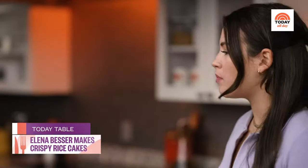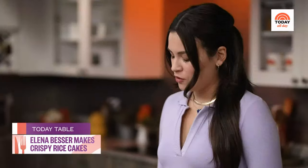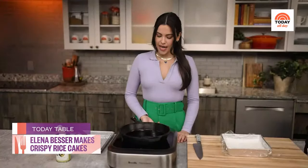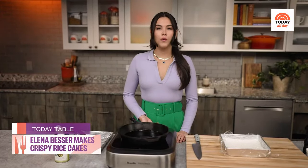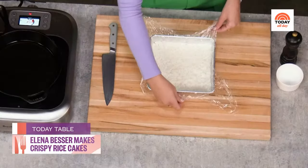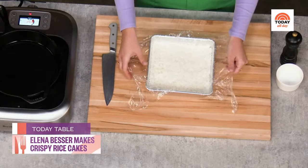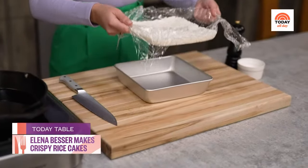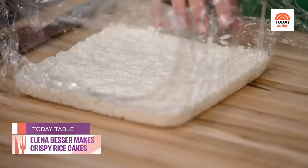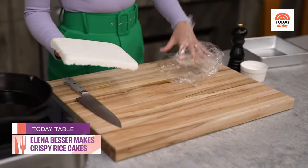Our rice is nice and frozen and it is time to fry them up. So we're going to start by adding avocado oil to our skillet. We are going to heat this up until it is shimmering. And while we're waiting for that to heat up, let's slice up our rice. We're going to take that overhang that we have and delicately lift the rice block. Look at how great that looks. Pull it back.